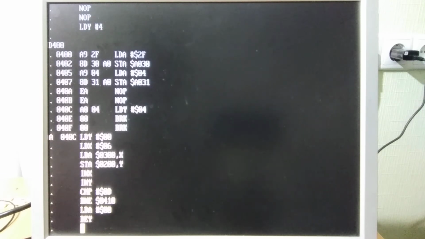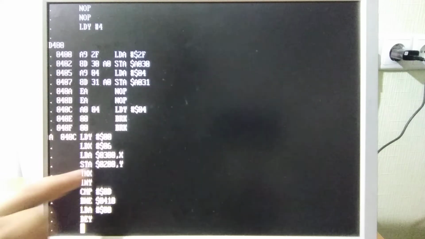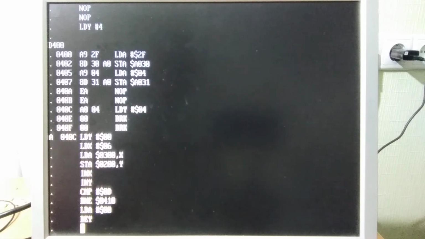Then LDA 00. So the accumulator is now equal to 0. Now decrement the Y register by 1. So the Y register, again, points to where the assembler is going to be looking. So now we're going to be replacing the carriage return from the source code with a 0 to make sure that the assembler understands things properly.